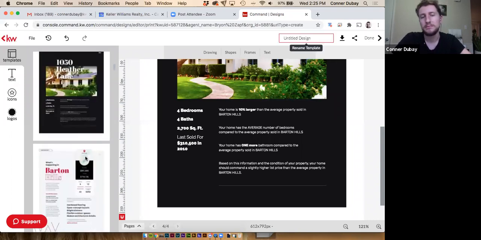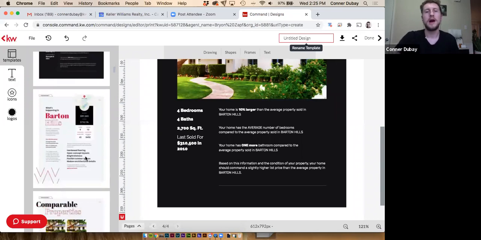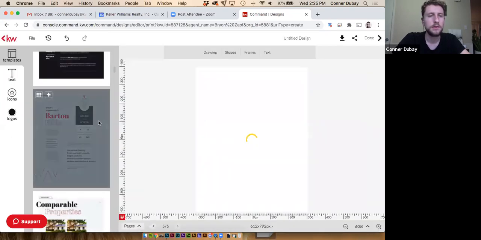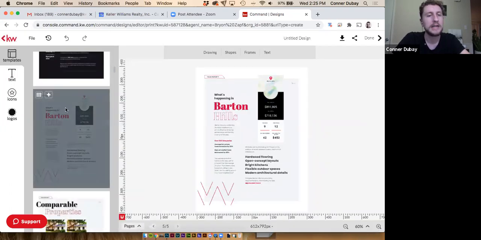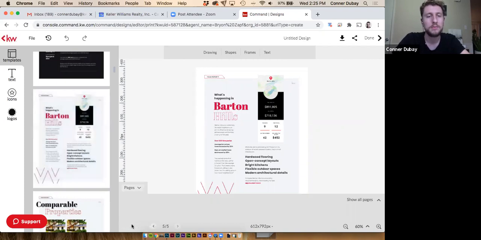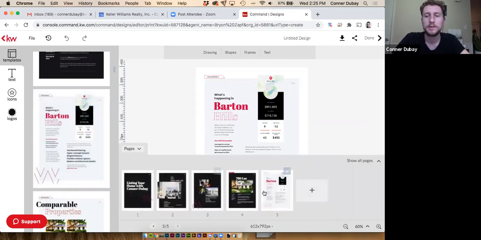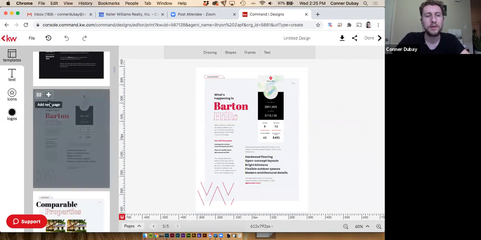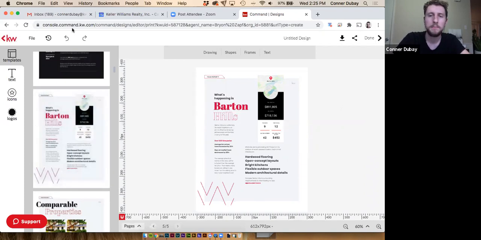And just to kind of prove that you know a lot about what you're doing, I'm going to go to this next page. I just clicked that, and that added a new page in my document. You can see right there. You can click the plus button, but I just clicked right here, and it does the same thing.